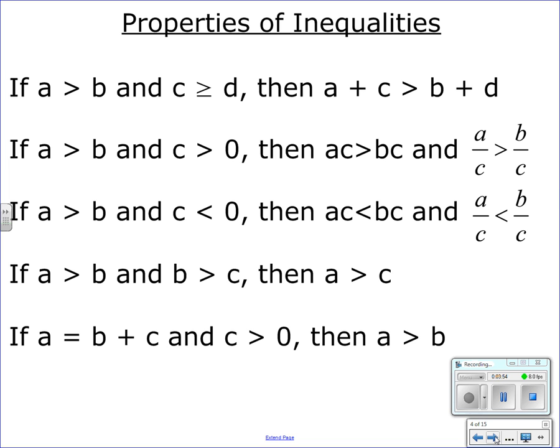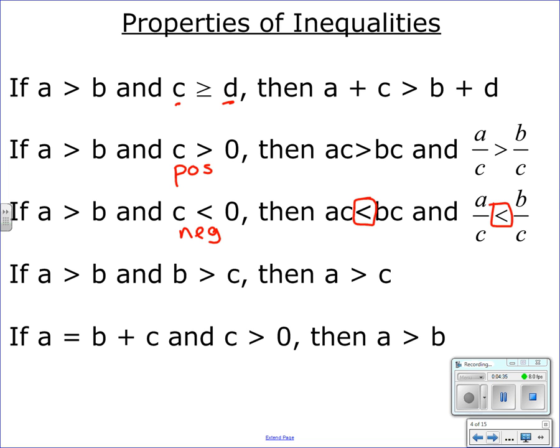All right, some properties of inequalities. The first one, if A is greater than B and C is greater than D, then if I add C and D to both sides, that still has a true inequality. If A is greater than B and C is some positive number, you can take and multiply or divide C to both sides and still have a true inequality. But if A is greater than B and C is less than 0, so that's a negative number, now C is negative, remember you switch the sign. We switched this inequality sign. We switched that inequality sign.